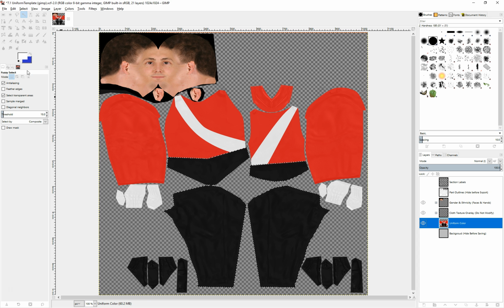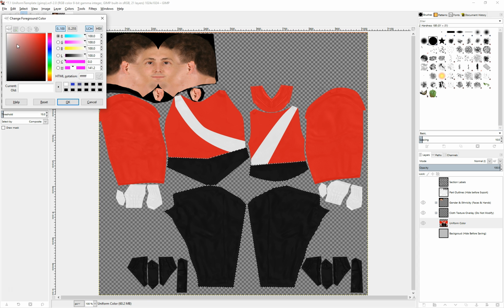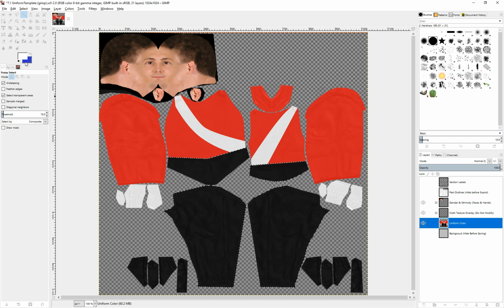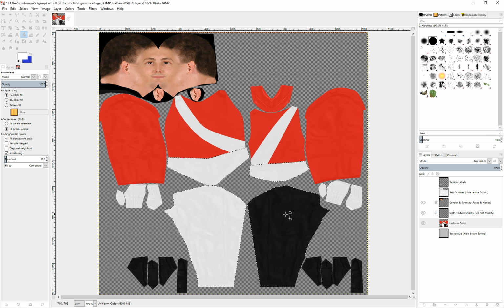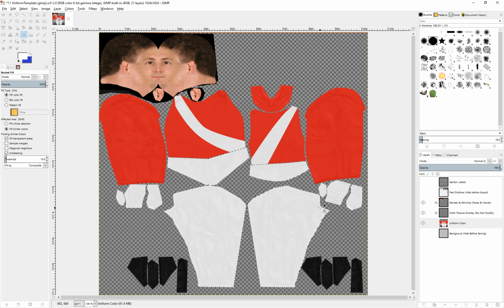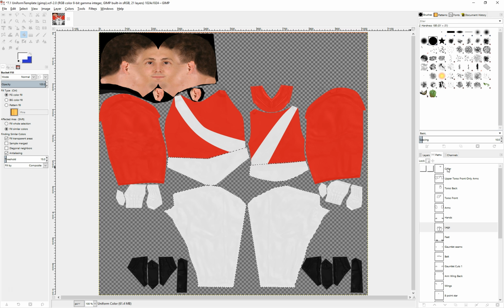And we said we wanted to have white pants, so in the color picker, I've just clicked on that. I click and drag all the way up to white, hit OK, and I want to use my paint bucket to fill in these black pants into white. So I've clicked on the paint bucket tool in the tool palette. We have our color set to white, and all I'm doing is just clicking in, and it's filling in the rest for me automatically. As I said, it's only filling in what's inside that marching ants or that dotted line guideline.